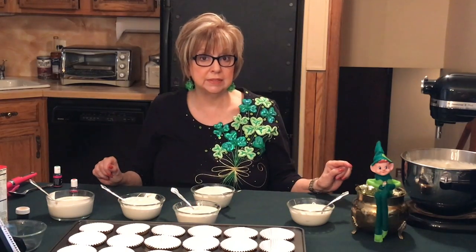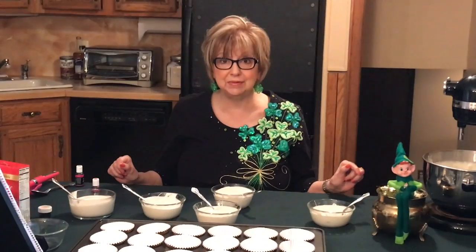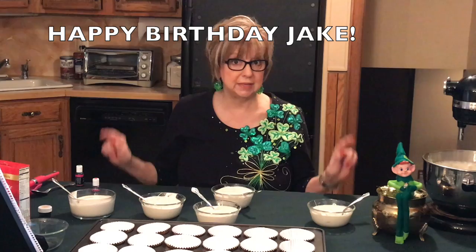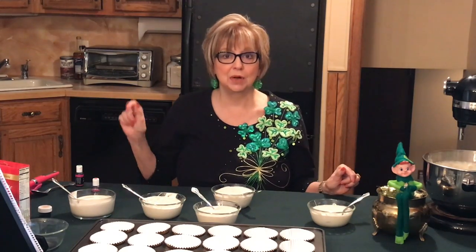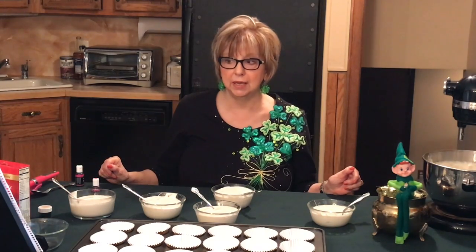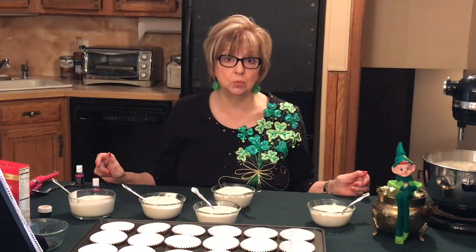Now, my grandson Jake's birthday is on St. Patrick's Day. I can't believe he's going to be 14. So I doubled the cake mix. Happy birthday, Jake. So I doubled the cake mix because I'm making quite a bit of cupcakes. But normally, if you're just making your standard amount of cupcakes, you just need one mix.